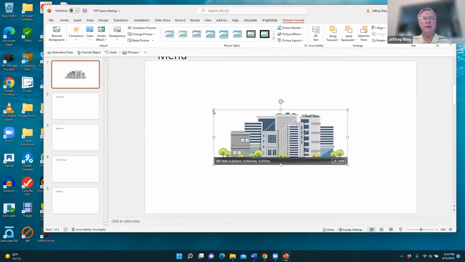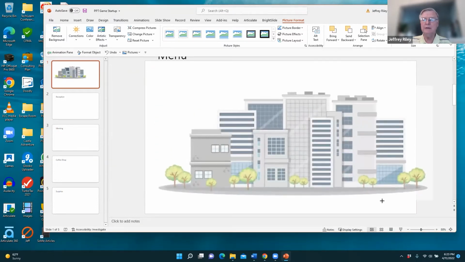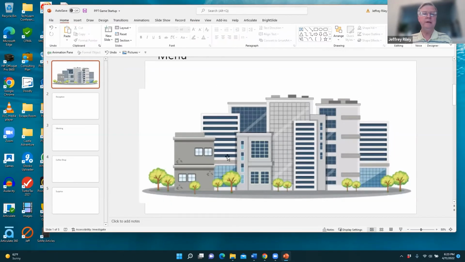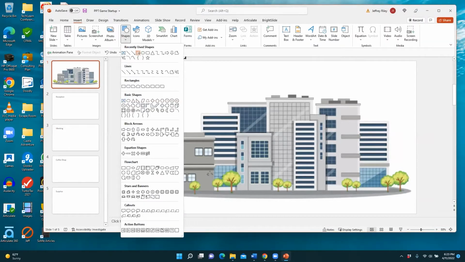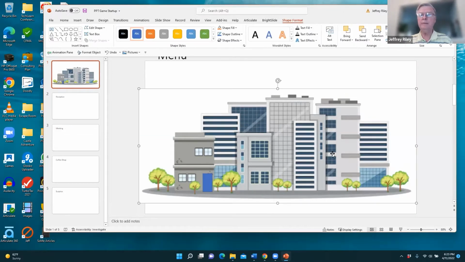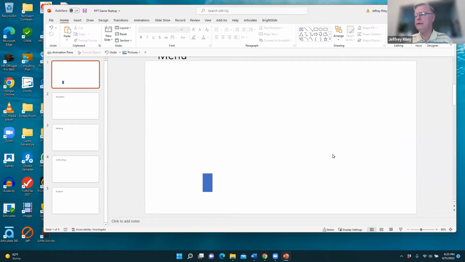Now, one of the issues with PowerPoint is if I put the image on top of the slide, and I want to insert a shape to create a door in the building, the problem is if I click in the wrong place, hit the image, and then hit the delete key, I've created a problem.